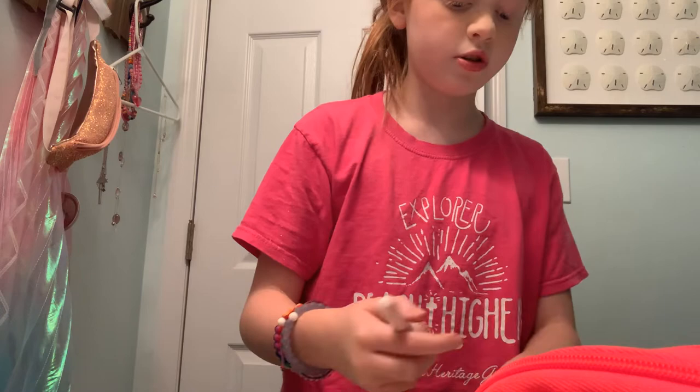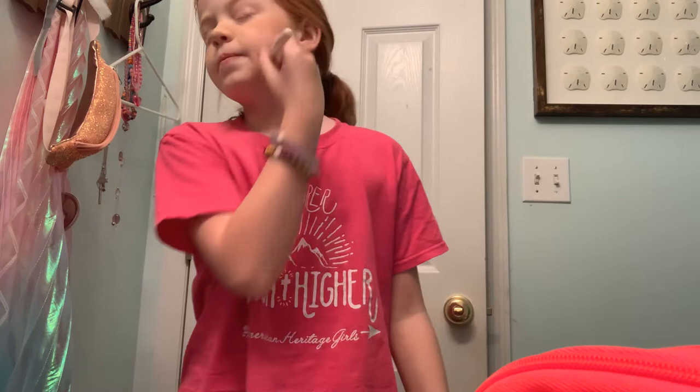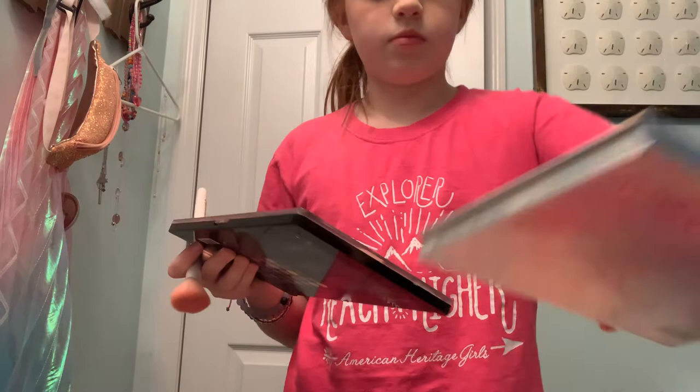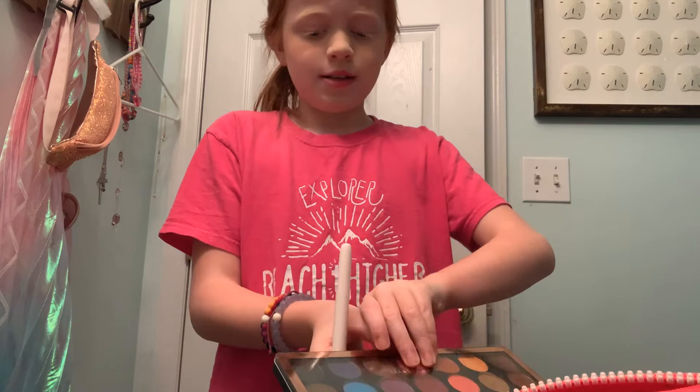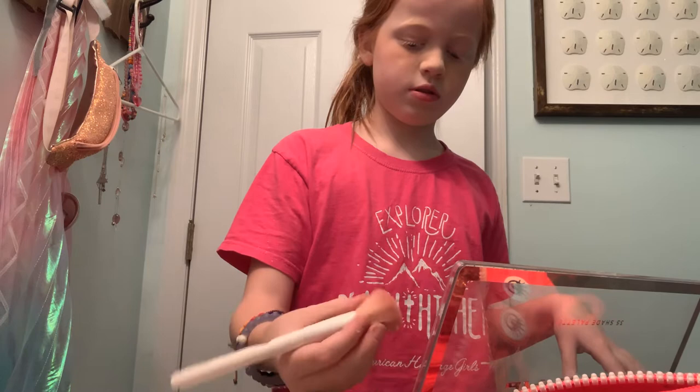This blush is not going through at all. Probably because I'm using this brush. That was stupid. But yeah, let's try this palette. This one may not be the best. I don't know where it's from, but all of my other palettes are from Five Below. Forgot where I got this one from. Seems like the pigment's picking up better on there.